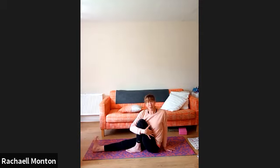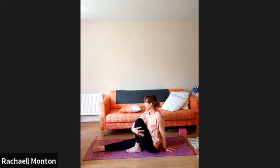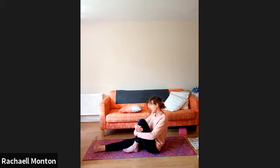now. Flex the toes of the right foot again. Don't switch that leg off. And join me in taking 4 slow breaths here. Now I'm going to inhale softly. I'm going to use the next exhalation to turn back to the center, coming out of the twist. And carefully release the leg down.